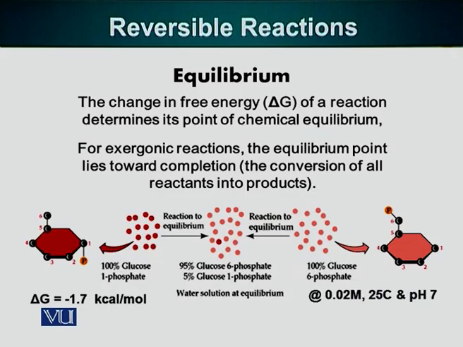Because logically, if the process of glucose 1-phosphate getting converted into glucose 6-phosphate is exothermic, why don't all the glucose 1-phosphate molecules convert into glucose 6-phosphate, since they are at a lower energy state? We have said that when the reactants are at a higher energy state than the products, the process happens on its own. However, we are looking at the system at a specific temperature. I'll tell you later how temperature plays a role in determining the equilibrium point.